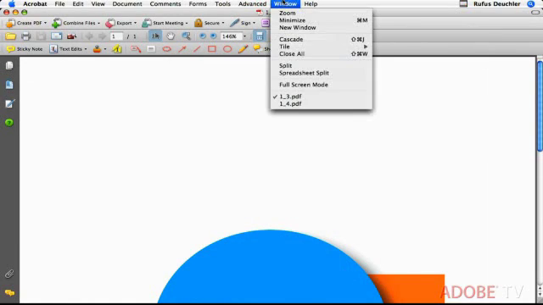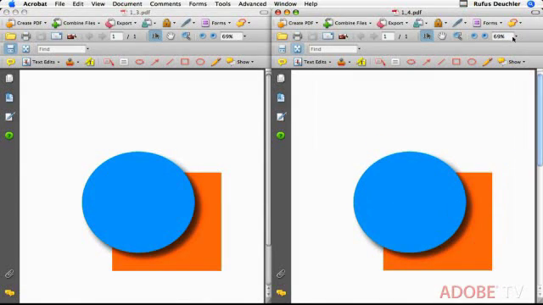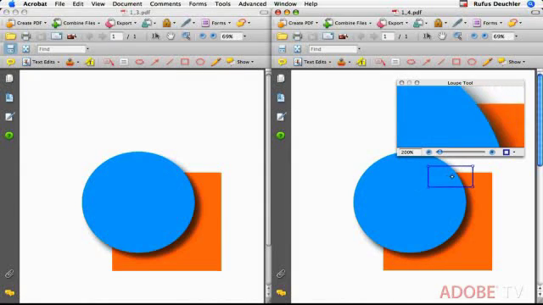And now, under Window, I'm going to tile these vertically. And what we see is that both these documents, let's go at the same percentage, 69%. Basically, we have two identical PDFs, and even if we zoom in here with the zoom tools, I like the loupe tool. It's very old school, you know, when you looked at the films. As you can see, passing over the document, I see that in the 1.4 PDF, the shadow is perfectly over the spot color here, and everything works just fine. And the same thing goes for the 1.3.